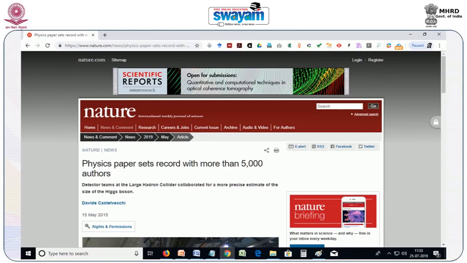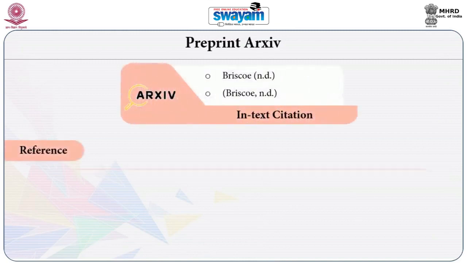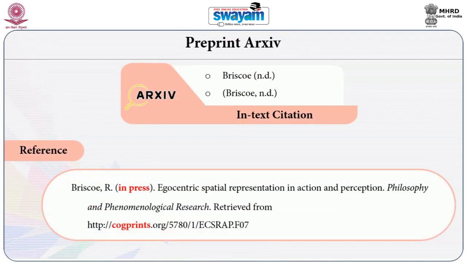Sometimes we come across different authors with same surname and initial, like P. Janet, where P can be Paul or Pierre, etc. In cases like these, we should use full name in in-text citation and in references. Write the first name in parentheses or square brackets after mentioning the initial of the first name. Please see the displayed example to understand.